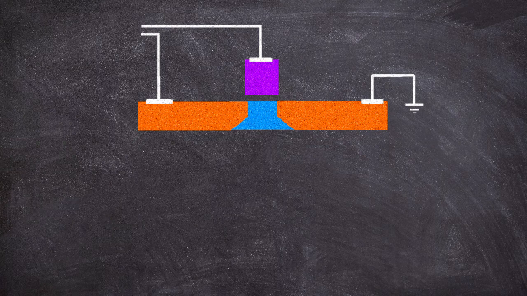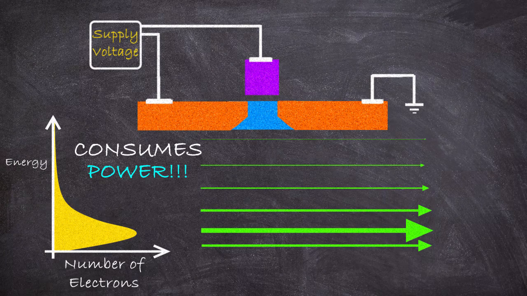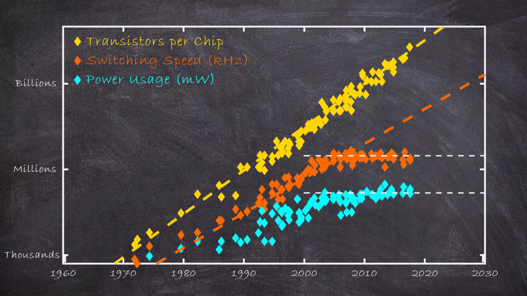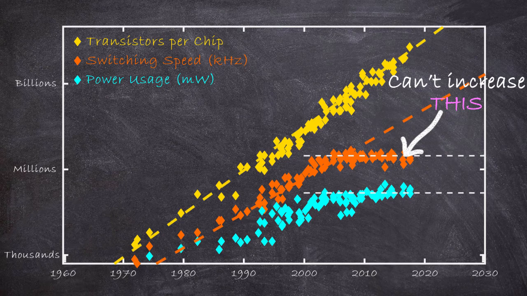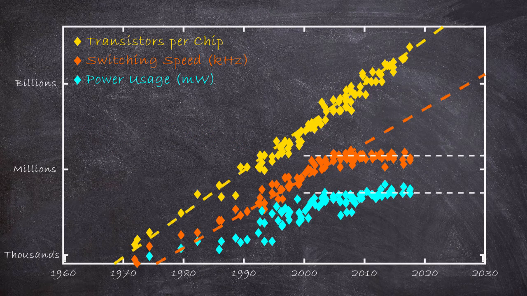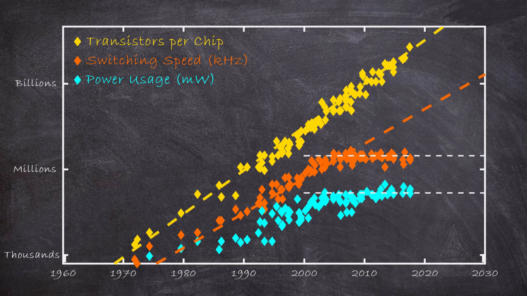Firstly, when you apply a voltage across a circuit and current flows, power is consumed and heat is generated. So remember before we talked about how because we can't pull heat out anymore, we had to stop increasing the switching speed because switching faster leads to greater power consumption. But then we also said that because the static power consumption per transistor can be decreased with size, we can make more transistors that are smaller without increasing the power consumption. And that's why we've been able to keep this going while this has flattened.